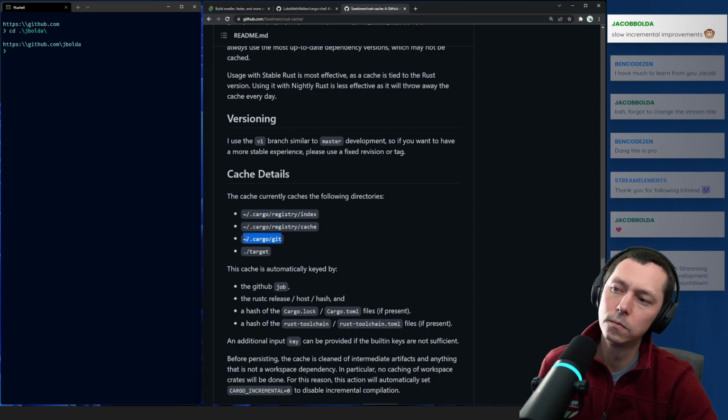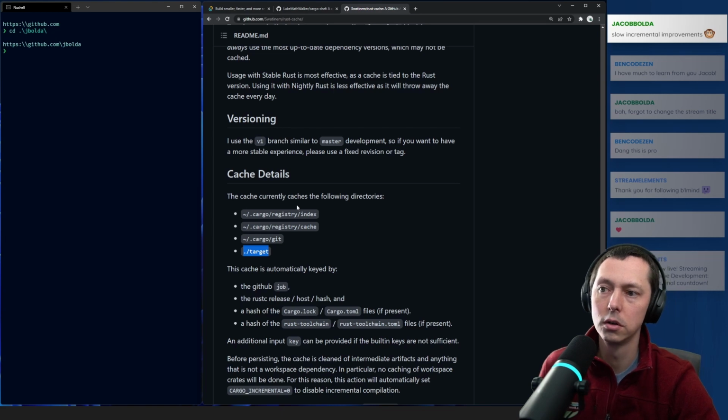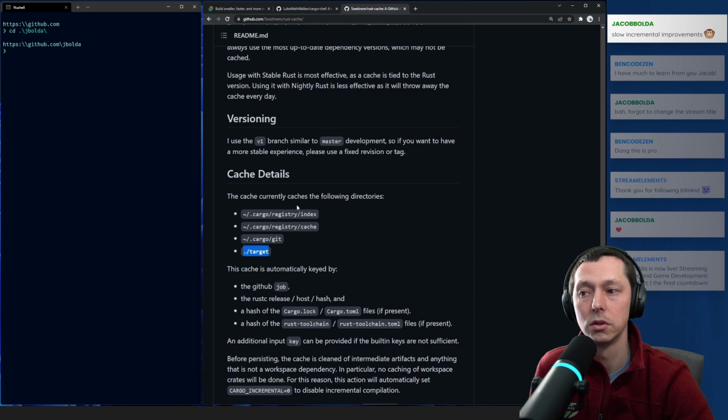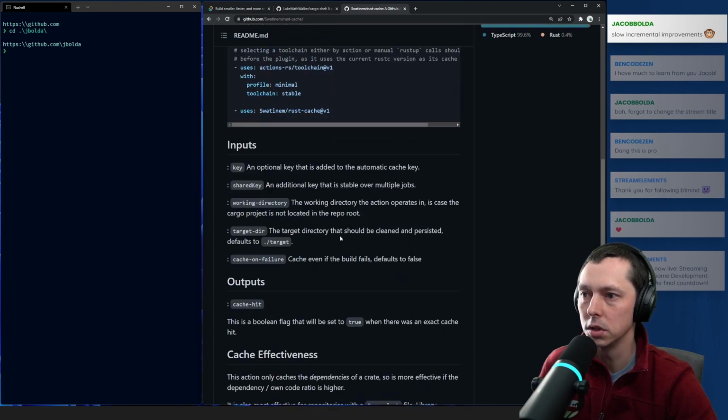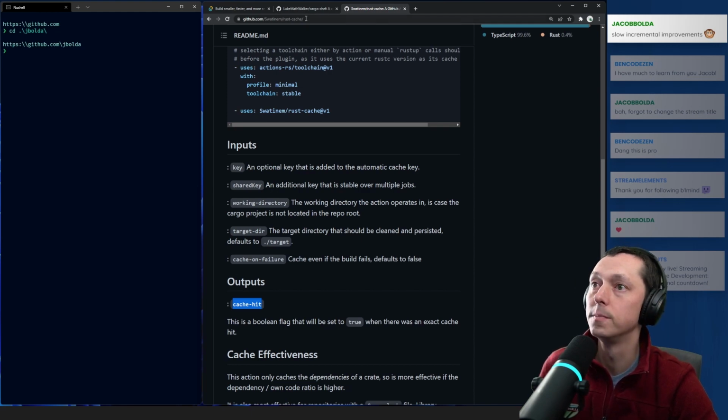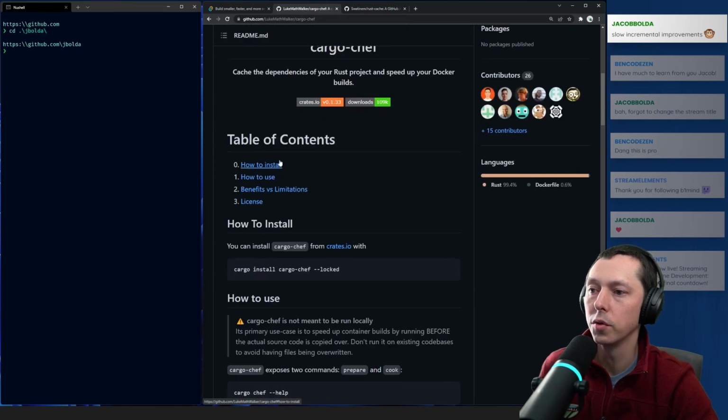I don't remember what the cargo git folder does offhand. This target would hold our incremental compilations, so it'd be nice to cache that if we can. I don't know if we're going to be able to without blowing out our cache. And most of these have some indication on actual cache hits, or it'll say it in the output. So that's how we'll know if we're hitting cache or not.